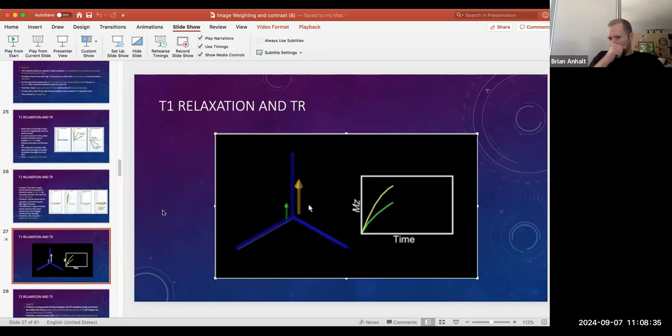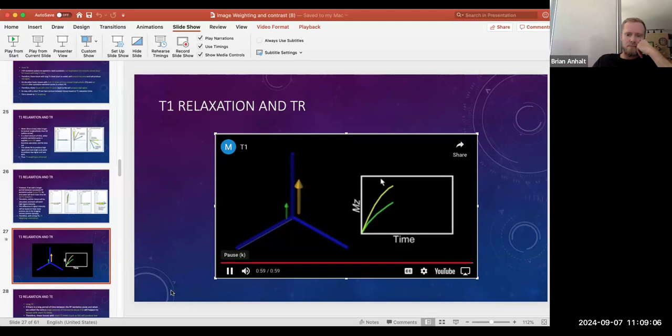So what would happen if instead of waiting for these things to remagnetize completely, we put another excitation pulse into the system now? Well, and I don't have a graphic example, the yellow vector would project down the same size it is here, and the green one would too. And when we then measured the signal, the yellow vector would give off approximately twice as much signal as the green vector. And we'd be able to discriminate between these two tissues based on their different T1 relaxation rates. Okay?